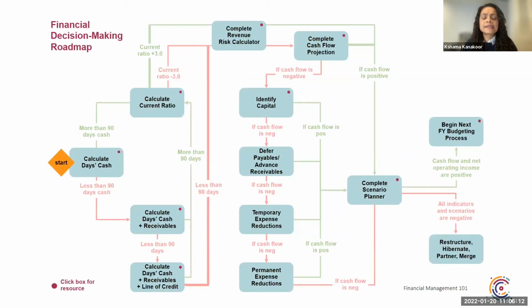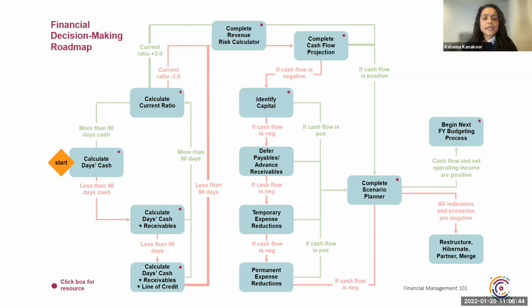it's a template that summarizes all of the key tools that we help organizations complete. And we help them think through these when we are doing planning and consulting work with them. It encourages folks to take a look at all of your current assets, your cash balances, and your current liabilities. Based on the results of the calculations, it might lead you to make some operational changes, which could strengthen your organization's financial health.